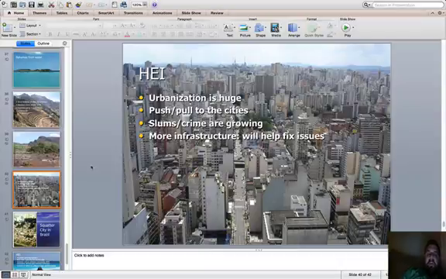And of course, they need more infrastructure. That's one of the big problems in these cities, is there's not enough infrastructure to provide for these places, especially as these barrios develop around the cities. You can't get good roads in there. You can't get electricity, running water. Crime is going to be rampant because police can't really get in there, and stuff like that. And so this is just a huge problem in Latin America.